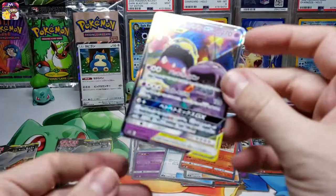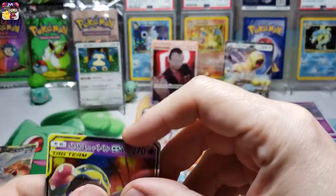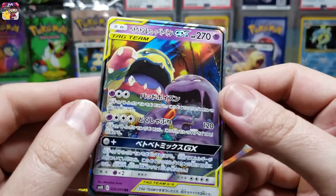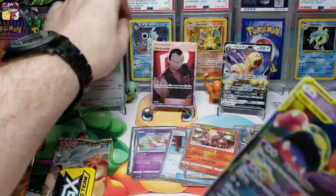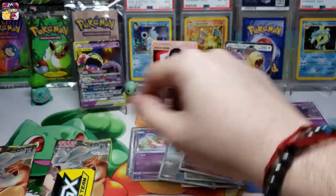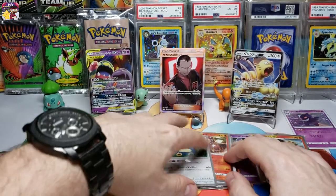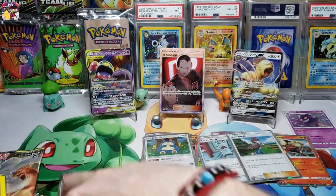And these cards are very, very minty. There is nothing wrong with these cards. Perfect centering. No white specks. Alolan GX. Muk and Muk. That's very awesome. So yeah, we're gonna have to throw them over here. I don't know, guys, is there only three GXs in a Japanese booster box? Let me know down in the comment section if that is the case or not.